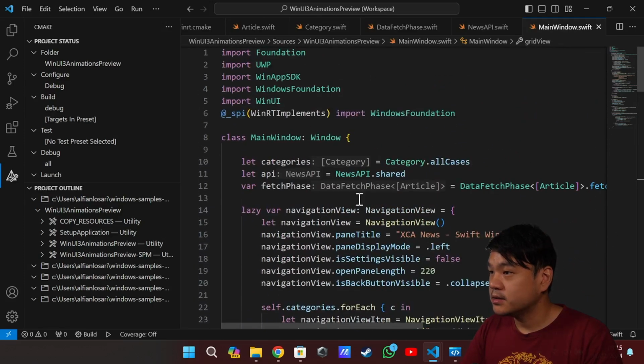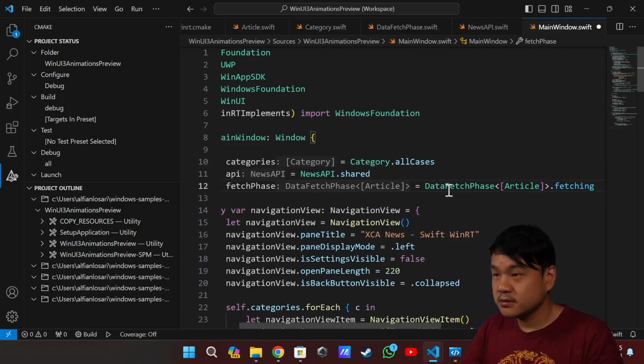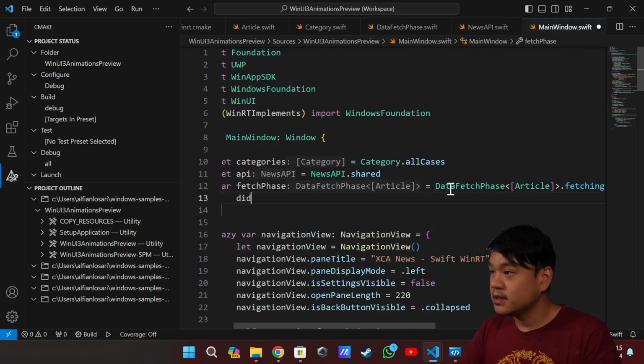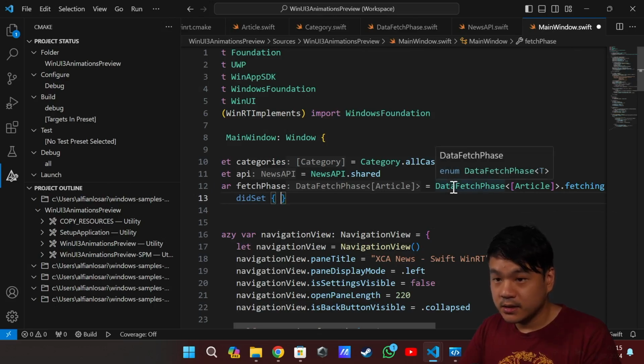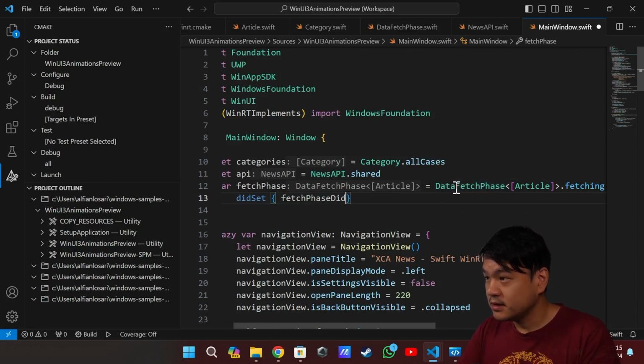Now we need to add this did set inside this fetch phase. Okay, so that did set in here, and then basically we just need to invoke fetch phase did change, passing the fetch phase.